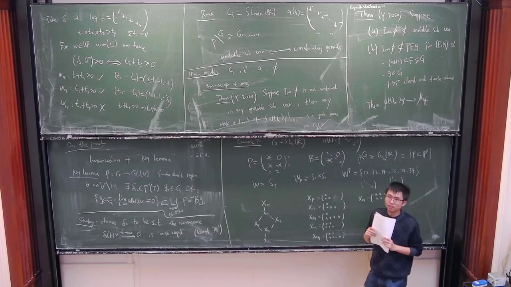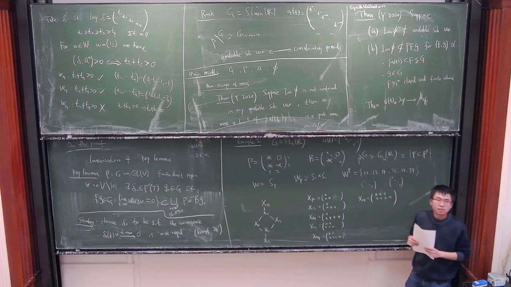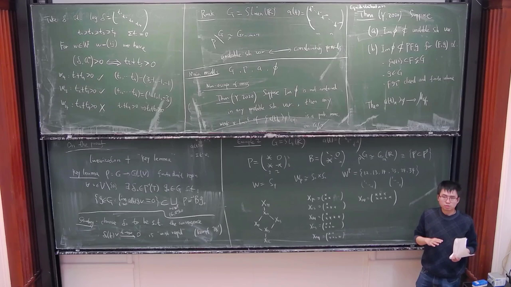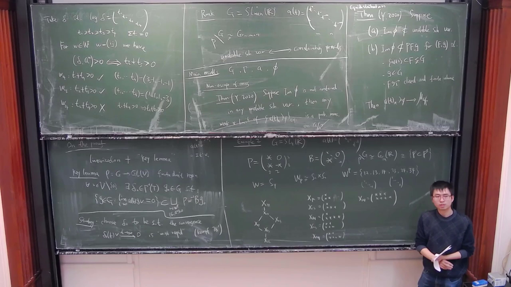More questions? Can you say something if condition B is not satisfied? Can you show convergence to some other limit? Yeah, that's a very good question. I tried to do induction, but at some stage it could not go down because I don't know how to get the first condition for the lower one. But you think it's true, but you're not able to prove it? Is that what you're saying? Yes. I don't see it's not true. I don't know if it's true or not. But I tried to prove it, but I didn't make it.